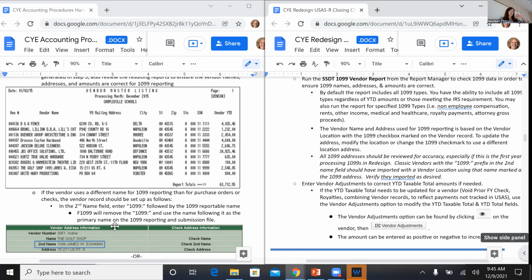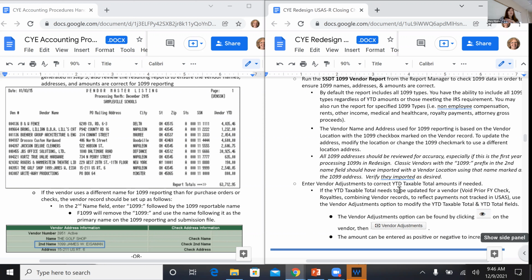So that stuff's probably already set up. And for those of you on redesign, that imports over. And if this is your first calendar year on redesign, we want to make sure you pay special attention to that, to make sure it did import over correctly. Like if you had a 1099 space colon or something and it didn't pick up and recognize that during the import, we just want you to pay special attention to those vendor names and make sure it's really the 1099 name that is showing on this report.